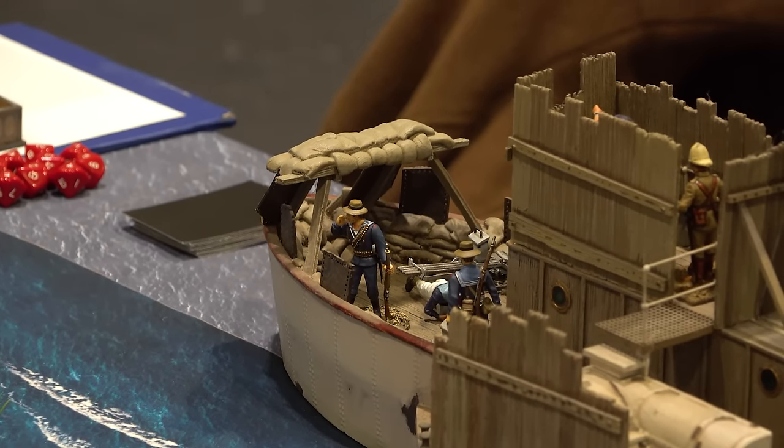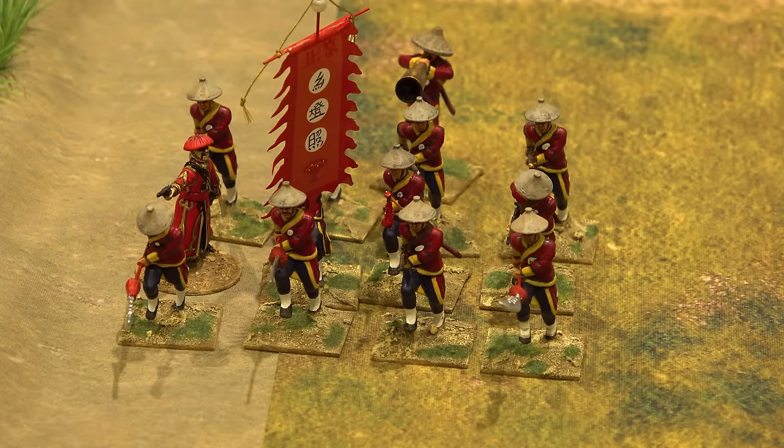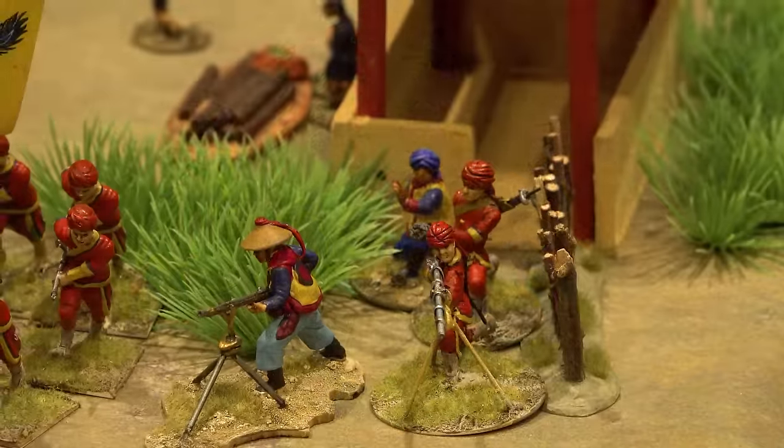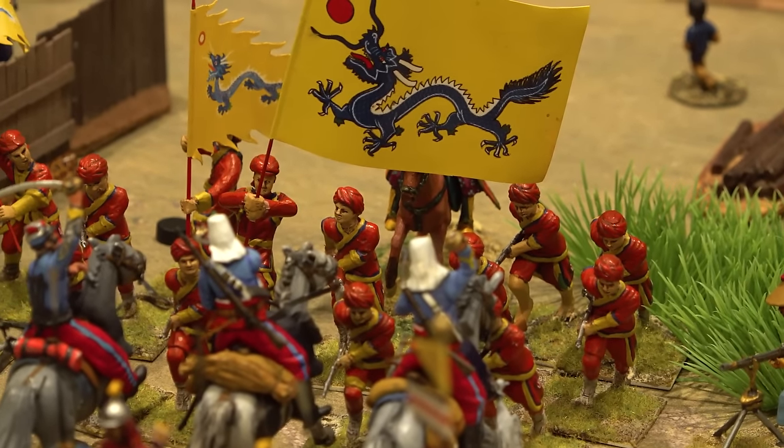Are there particular brands or are a lot of conversions? A lot of them are conversions, but a lot of them come from a company called Armies in Plastic, who produce some basic figures. And then what Mike has done over the last 20, 30 years is paint them, convert them to create the forces that he wants.